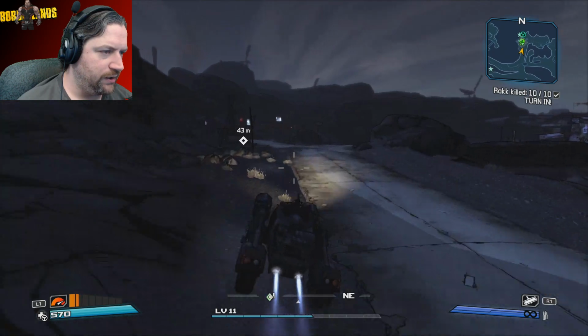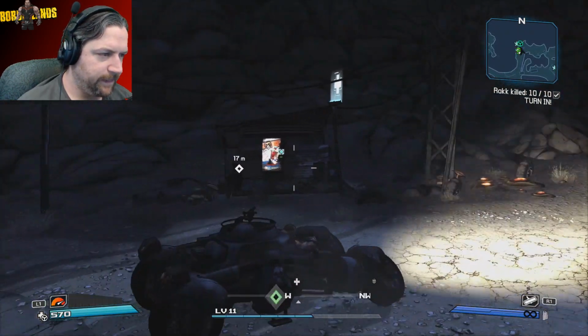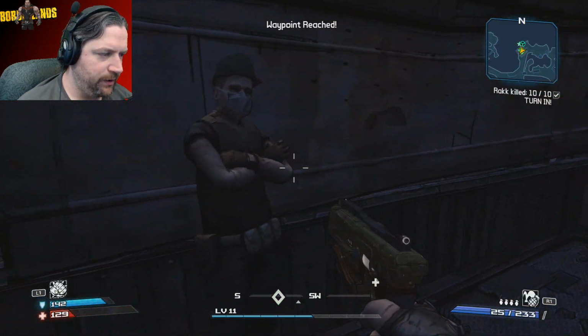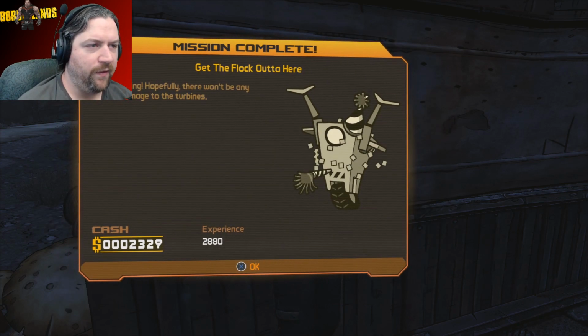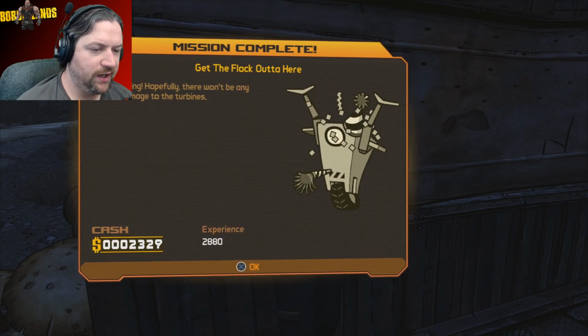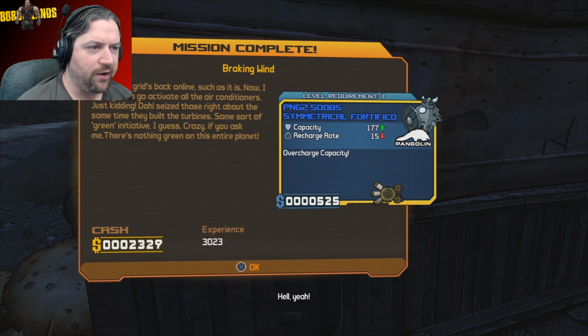Oh, right, we need to turn some of these missions into Shep, so brakes! Alright, Shep, here you go. Get the flock out of here. Nice shooting. Hopefully there won't be any further damage to the turbines. Alright, 2,880 experience, 2,300 cash, and breaking wind. The power grid's back online such as it is.